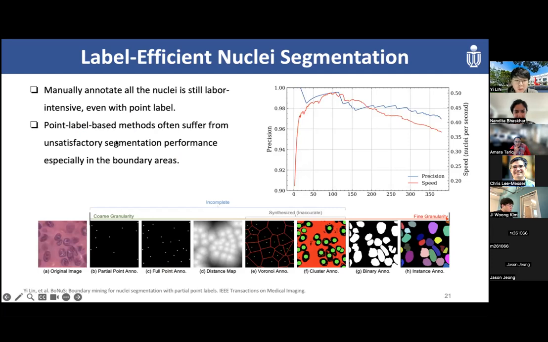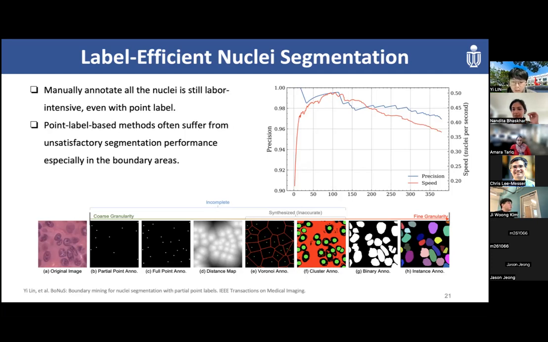Do you mean this kind of label or? Not the label, but the input image itself. Does it have to be a fixed size, or can it take multiple sizes? Yeah, that can be multiple sizes because the segmentation network is an encoder and decoder architecture with fully convolutional layers. So the size of the image can vary across different data sets.